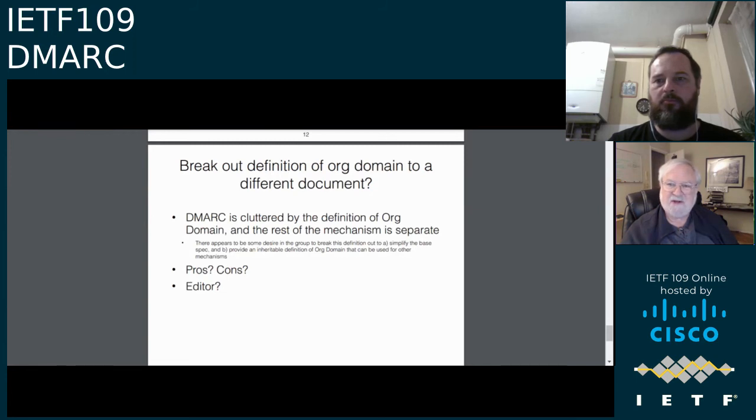Baking anything into the core DMARC spec that relies on anything in particular happening is just inherently risky. Having the spec state what it wants as a result, what's the nature of the information it wants, that makes sense because DMARC needs to use that information.